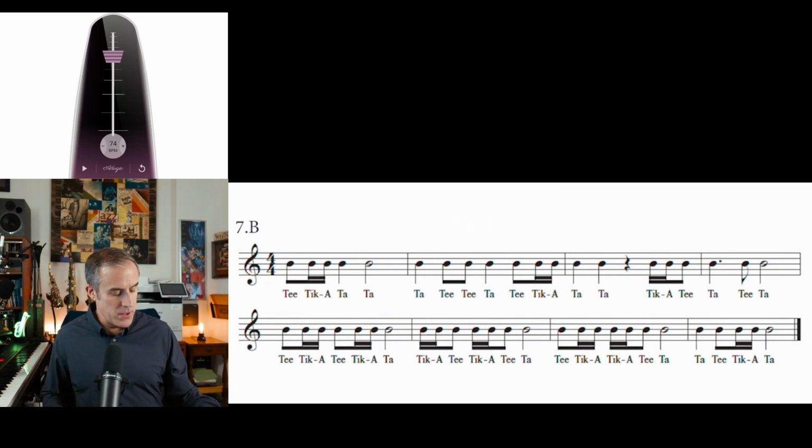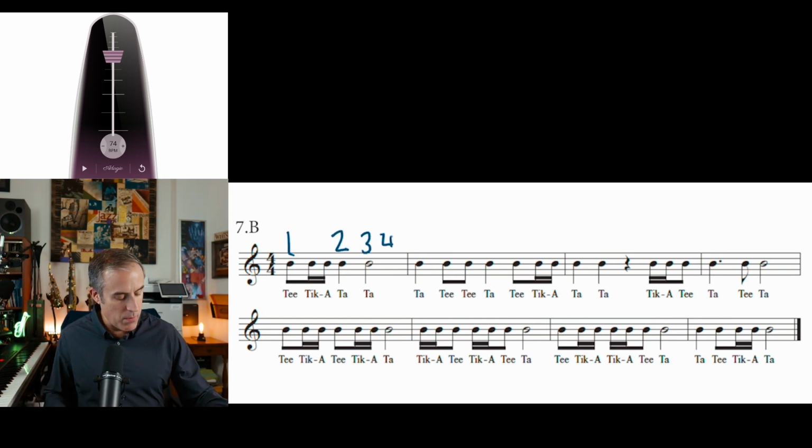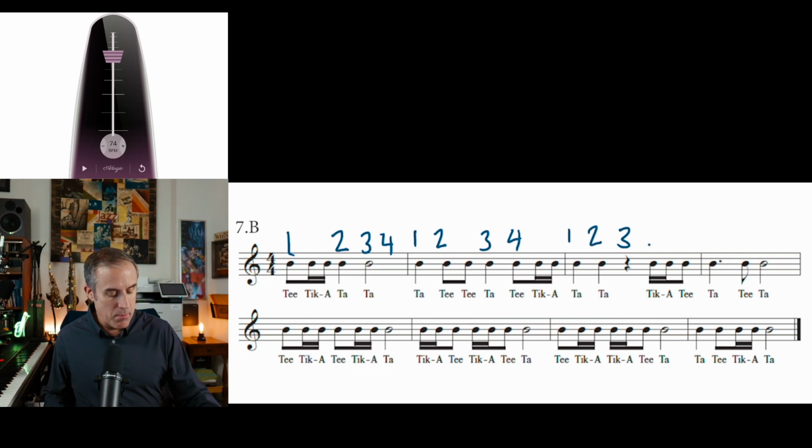Okay, so in the first measure on our first beat, we have T, Tik-A, right? One of our 2 rhythm patterns. Then we have beat 2, Ta. Beats 3 and 4 will be this half note. We want to hold that out full value to beat 1 of the next measure, which is a Ta, Ti, Ti, Ta, and then T, Tik-A, right? 8th note, 2/16, one of our rhythm patterns from week 7. Measure 3, Ta, Ta, rest, beat 4, Tik-A Tee. So swap the 2/16 notes and then the 8th note.